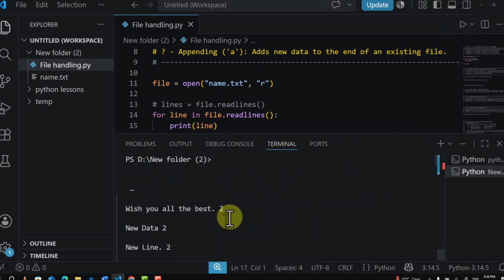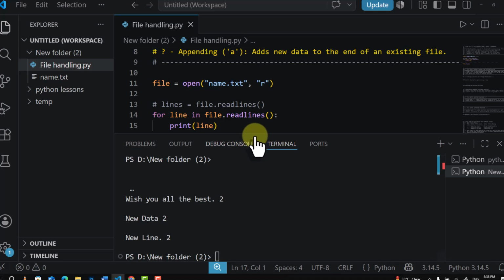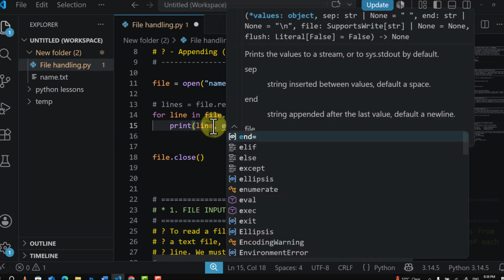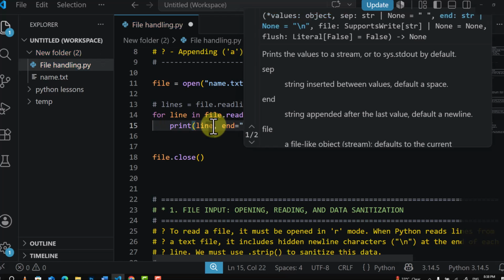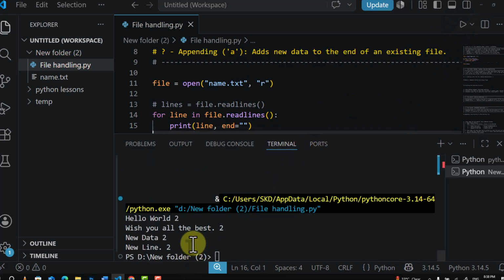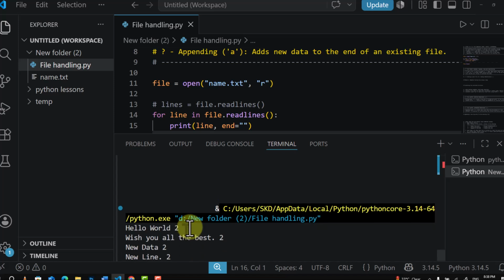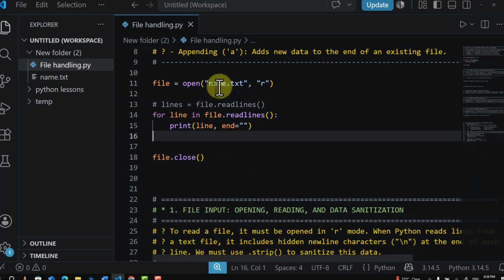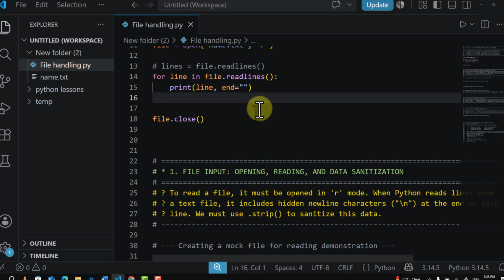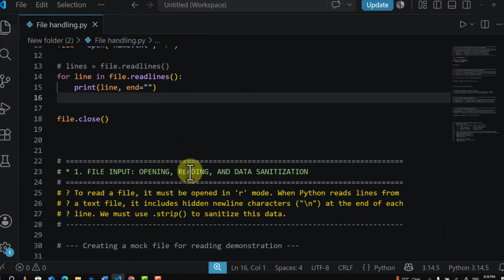So this time again, we have gotten that hello world. All the lines till the end of the file will be printed. And simply here again, I'll write end equals an empty string, so the print function does not print one new line character by itself. That's it. That is the three modes of file handling: read, write, and append. Some information is present here, so we will simply read it.